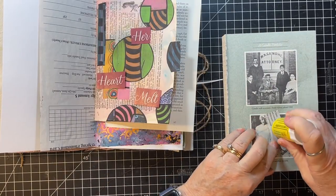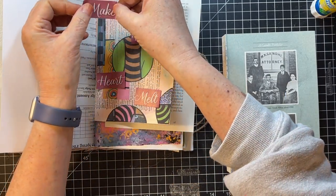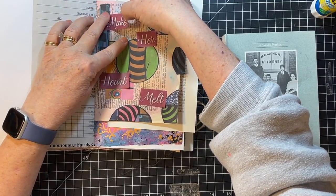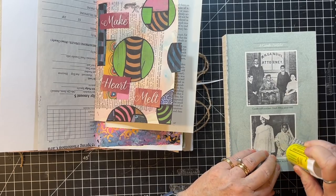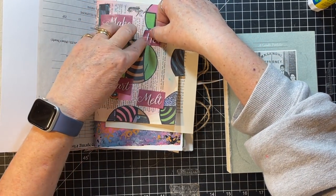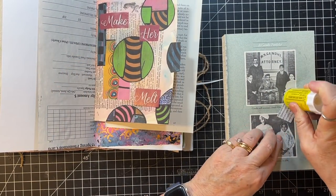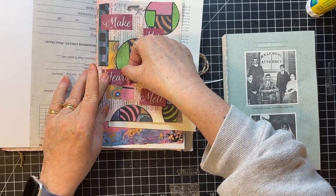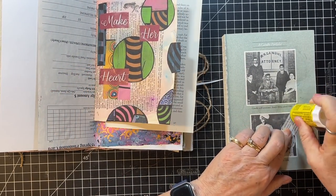and that just made my heart melt. Oh. So, let's see, is that semi-straight? Try for straight, Gail. Okay. Although you can easily put your words at an angle too, that's just fine. Make her. And then I'm gonna outline these in some marker just to kind of make them stand out, but also re-emphasize the marker that is on the painted papers.